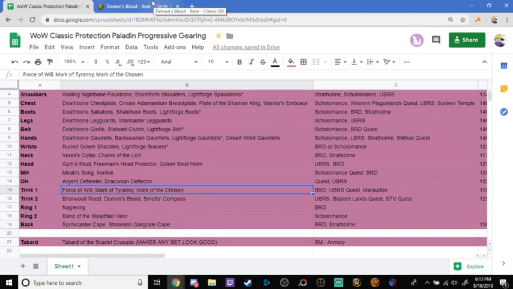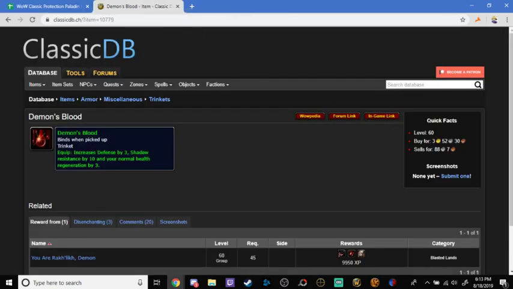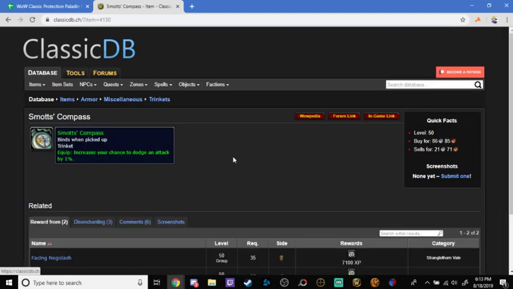Lastly, we have Smot's Compass. This drops in an SDV quest, actually. It's just increased dodge chance by 1%, so not too bad at all.